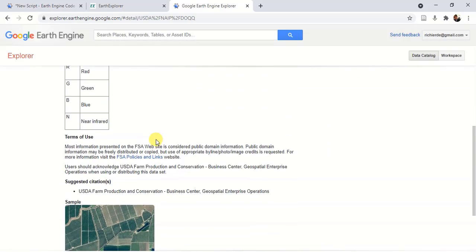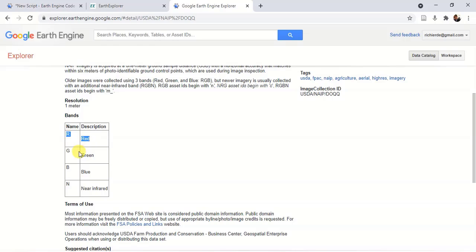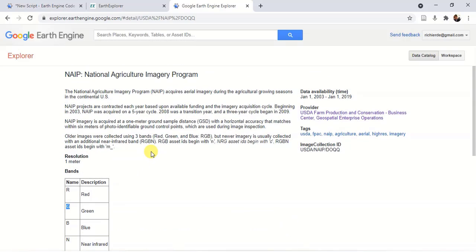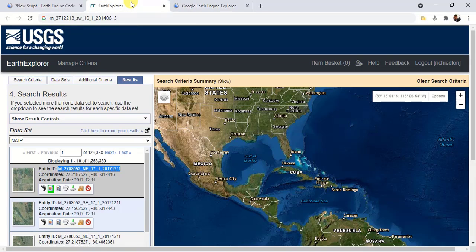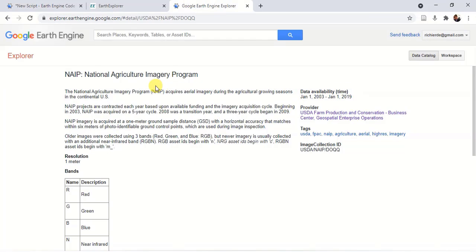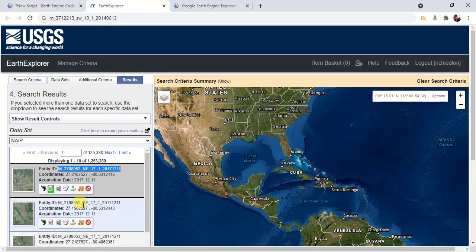If you need more information about this, you can see it has the red, green, and near infrared bands. It also gives 1 meter resolution data, which is really high resolution and really useful when conducting texture metrics. You can also search for the required image from the USGS website, and you have to make sure to select images in the periods within the data availability of Google Earth Engine. Here I have chosen an image over the Miami area.